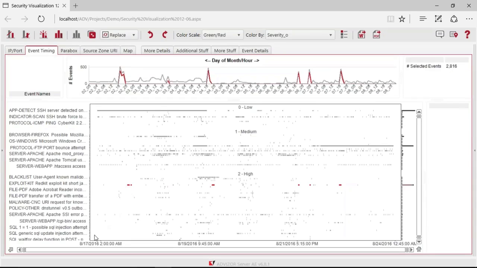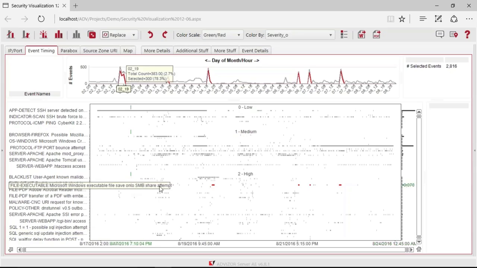So this is time going from, looks like, 2 a.m. on the 16th of August all the way up to the 24th. So it's a week's worth of data. And you can sort of see this one fires a bit in here. It fires twice, and it looks like it's on the 17th at 6 p.m.